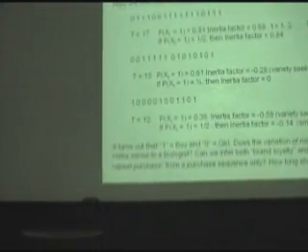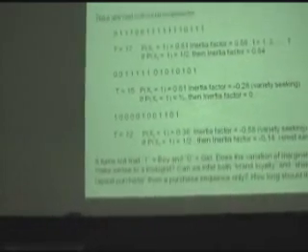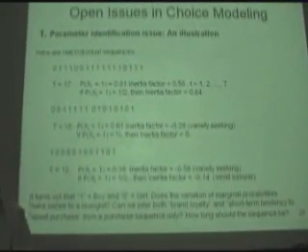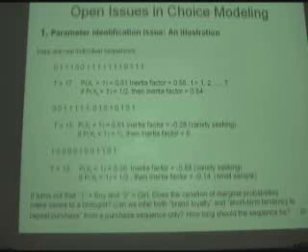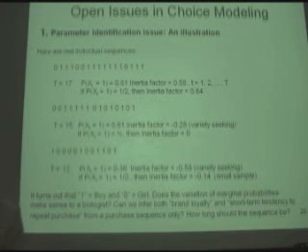I think very little work has been done in marketing on identification of parameters. People have a lot of data, they estimate parameters, without much concern for what those numbers actually mean, whether they are identified. Here's an example. I have a sequence here of 0s and 1s, with t equal to 17. And if I use a Bergeland model, an inertia model, you get two things for the same price. You have the probability that xt is equal to 1, the marginal probability, which is 0.81, and the inertia factor, which is 0.58.